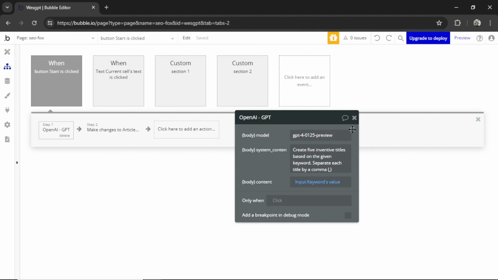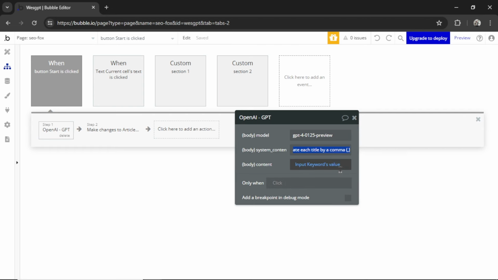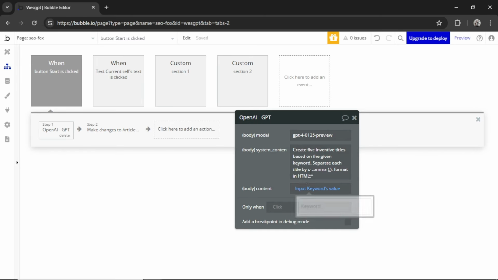One of the things I use it for is formatting API calls. So this is a standard API call to OpenAI. We are calling GPT-4. And you can tell that in the system content message and in the body content message, it's tough to format your entire prompt. Like if I was to click in here and click enter, nothing happens. What if I wanted new lines? What if I wanted to add format in HTML? Everything is in one sentence. It's badly organized. Well, we can get around that with find and replace.